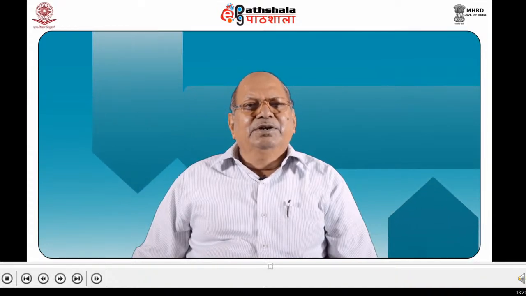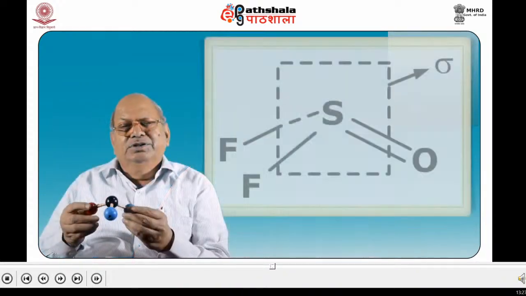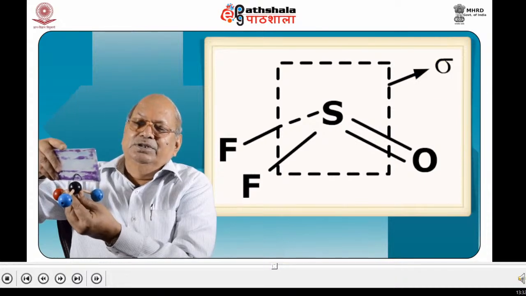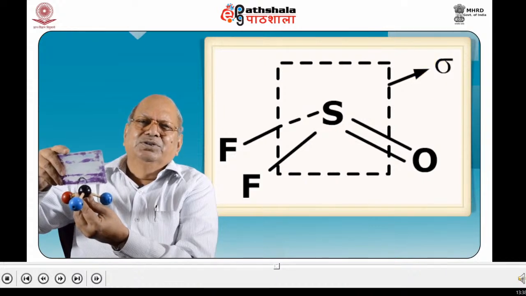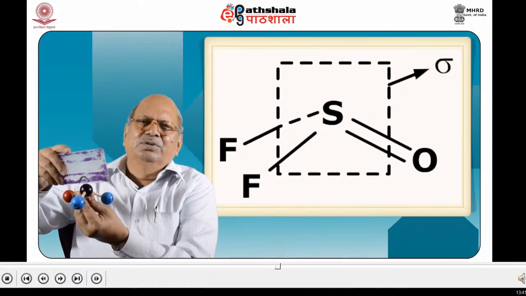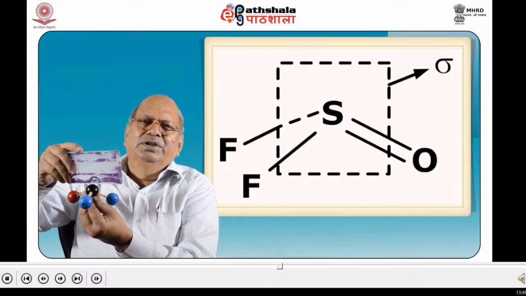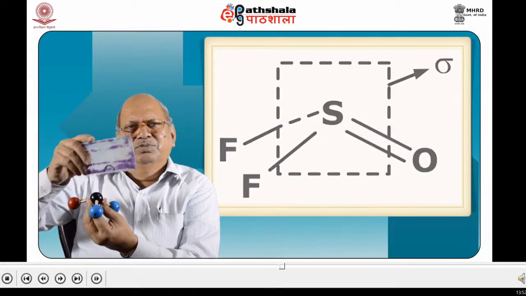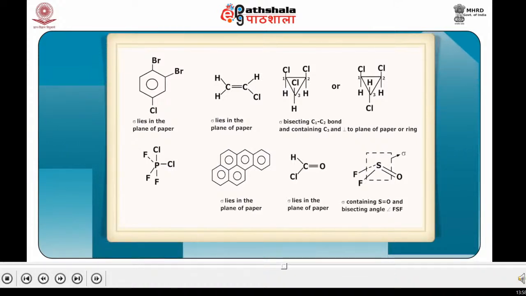Like this, a number of examples are shown, and in them we find that only one center of inversion is there. Let us take this example. In this molecule, it passes along this, then this and this are reflected, and this remains in the axis. So, in this pyramidal molecule, SOF2, I have only one sigma. Like the other examples which are shown, you take any of the examples, you will find only one sigma is there.